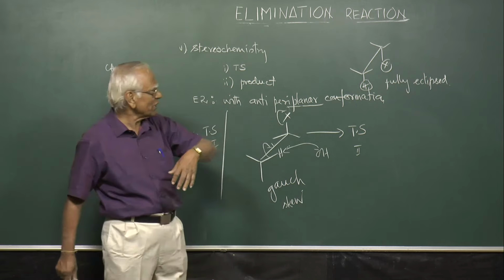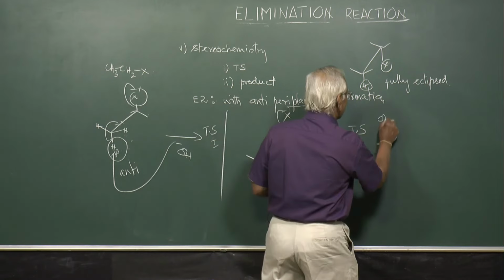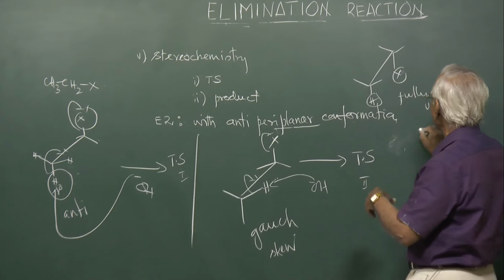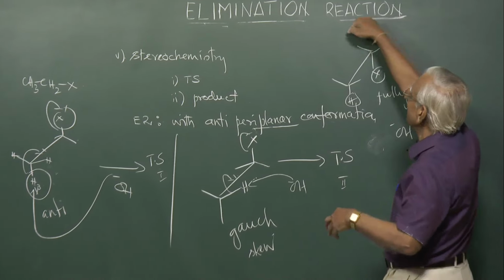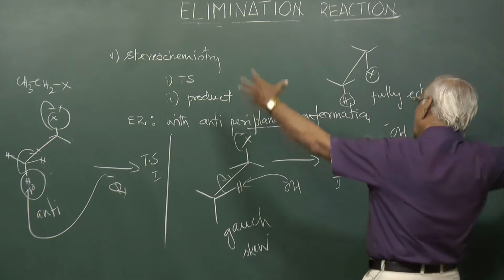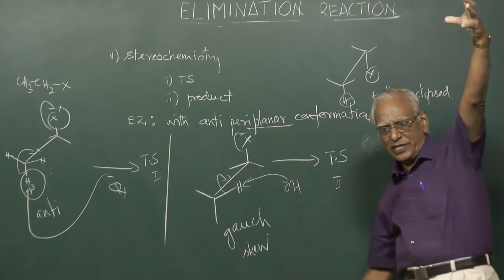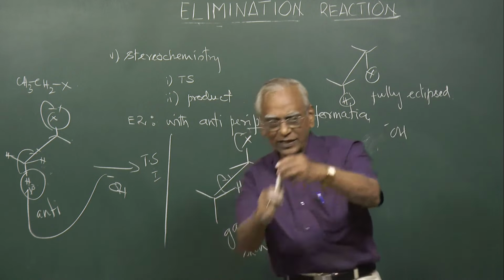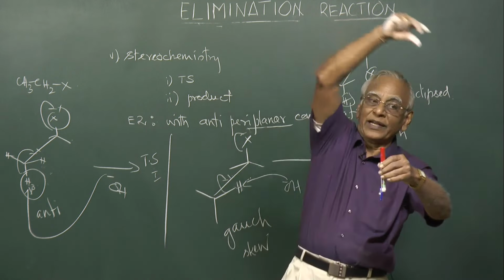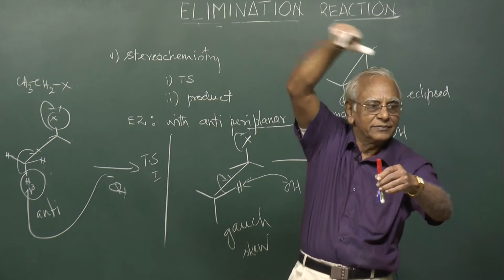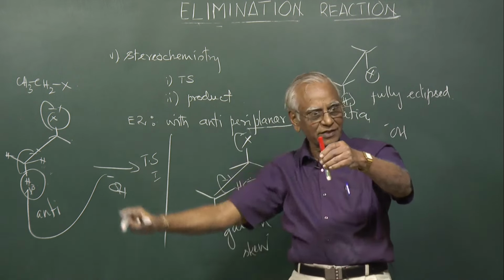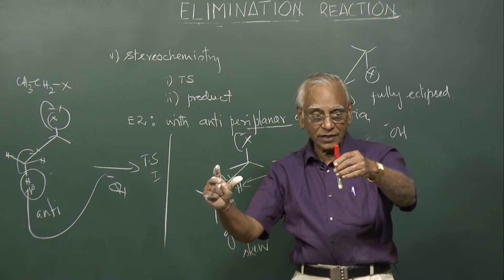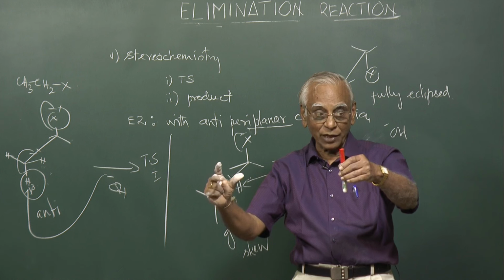Full eclipse here, and OH minus ion. Where is that OH minus ion? Let's say the OH minus ion is in between here. If it is going to be here, it is not going to work. Naturally, the OH minus ion also should take its proper position, orientation. The hydrogen is here. What's the point in OH minus ion searching for the hydrogen somewhere there? So it has to supply translation energy. I told you translation energy is an important factor in intermolecular reaction.